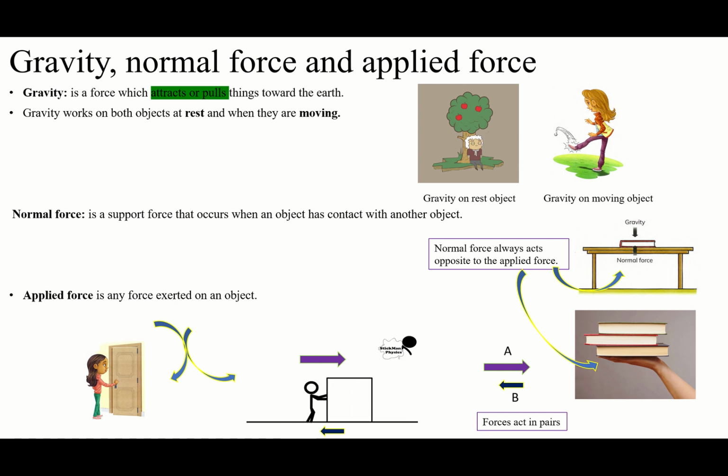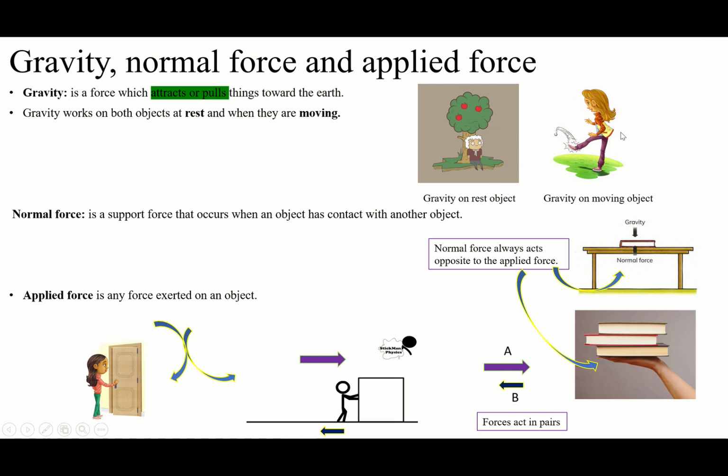You see, everything around us is on the earth, right? Whatever it is, like your phone, your iPad, your computer, whatever you have here right now, it's on the earth, and you are on the earth. Everything around you stays on the earth and is not floating, not going up. Why? Because of the gravity. Gravity is a force which pulls, or we can say attracts, things toward the earth, okay? Pulls everything to the earth.